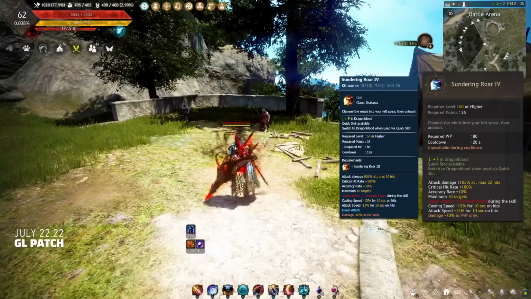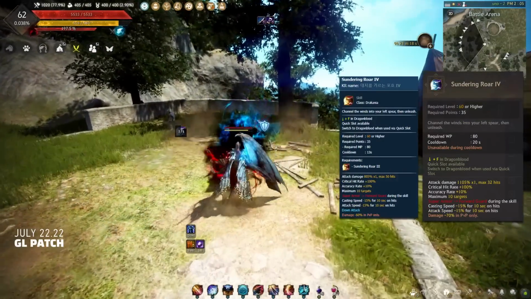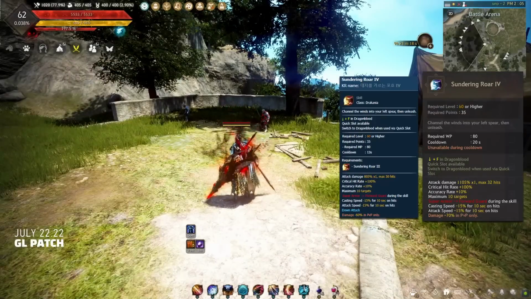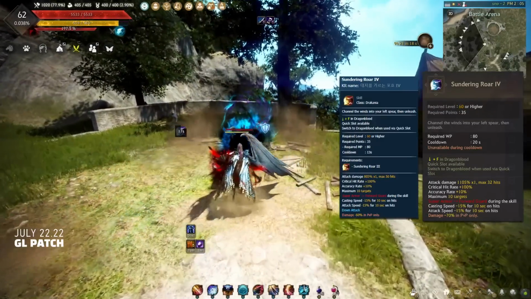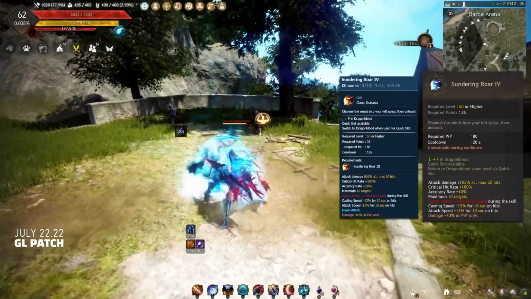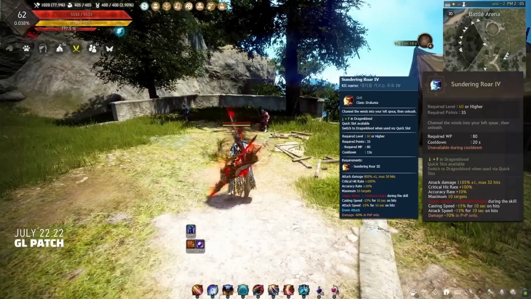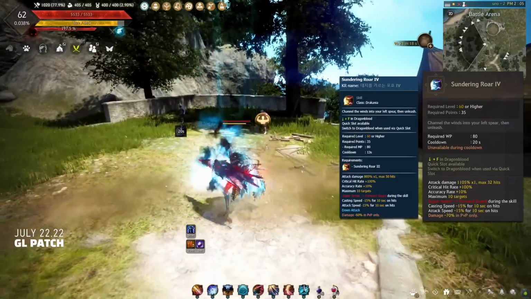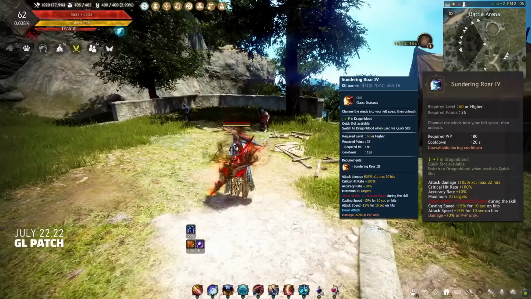Sundering Roar. Now here is the big skill, the Dragon Breath skill from the trailer. Here's kind of where the leaks baited us a bit. It's changed a lot. We deal fewer hits, but more base damage. So what that means is we do about the same amount of damage in PvP, but 12% less damage in PvE. On top of that, our cooldown is now 20 seconds instead of 13 seconds from the leak, and we no longer have the down attack modifier.